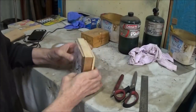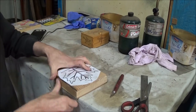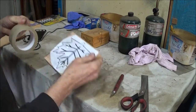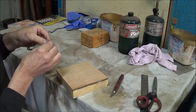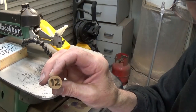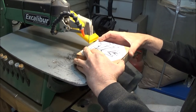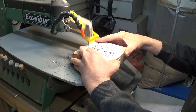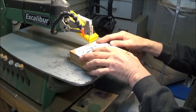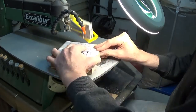With the three pieces all the same size, I just stack them together and then use some clear packing tape to tape them all together so that they don't move around. This is because the first step is to cut out the outline of the maple leaf. The scroll saw struggles with an inch and a half of material, so I'm using a number 12 blade and cutting quite slowly. I won't make you watch me cut this whole thing out in real time, so here it is sped up.